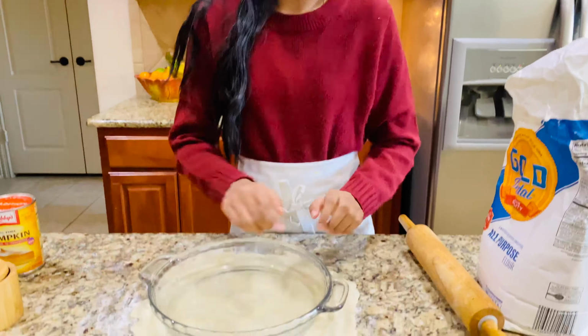So a little something like that. And you open and you have a circle, just like that. You're gonna sprinkle so it stays in there, like that. I'm gonna take some beans or some rice or some traditional pie weight. And you just kind of put it all over. A little bit more. Like that.